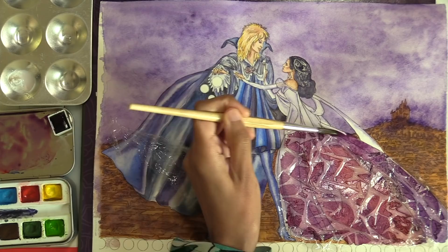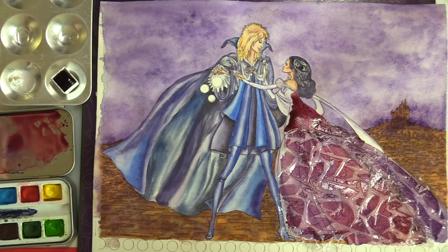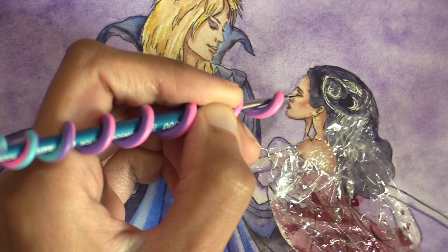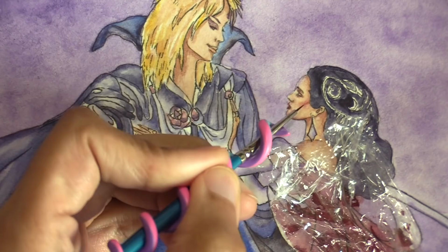I ended up doing the 3 floating crystal balls off screen because I totally forgot all about them while I was painting other things, but they'll also be a red-violet and not a violet or blue. I returned to her lips and her cheek and forehead to add that red-violet mix from the dress to her face. It'll make the color on her face more vibrant, and it also suits the piece now that there was more red-violet all throughout the dress area.